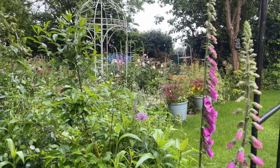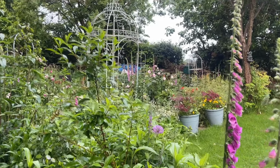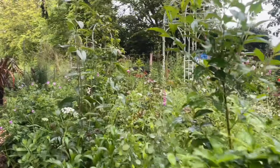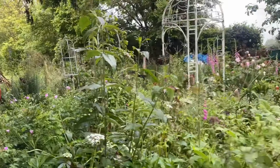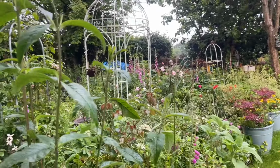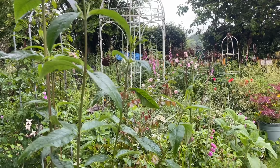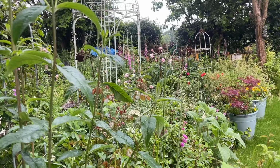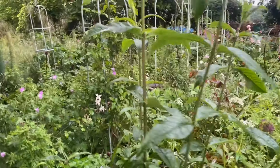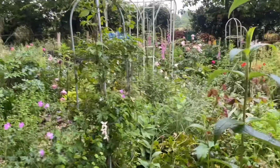So overnight we've had some heavy rain, and it's really lifted the garden. I can see that the roses needed it. This end drains very well. It's higher, I think I've said this a few times, higher than the cottage and higher than the patio. And there is a land drain that we now know goes from the back of here all the way down into the well.